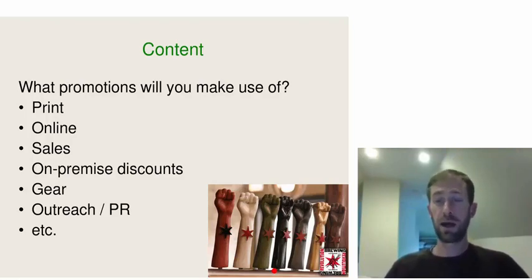What about merchandise? Are you going to put out a new sweatshirt or a new hat to go along with your new product? These are all the different things, outreach, PR, these are all the various different ideas, and there's obviously tons more options that you can do to really leverage the content aspect of your marketing campaign and make sure that it's successful. That's the whole goal, right, is to get the word out with every opportunity and every promotion you can come up with, to make sure that whatever your defined goals were at the beginning, that you're leveraging every possible tool you can come up with to find success.